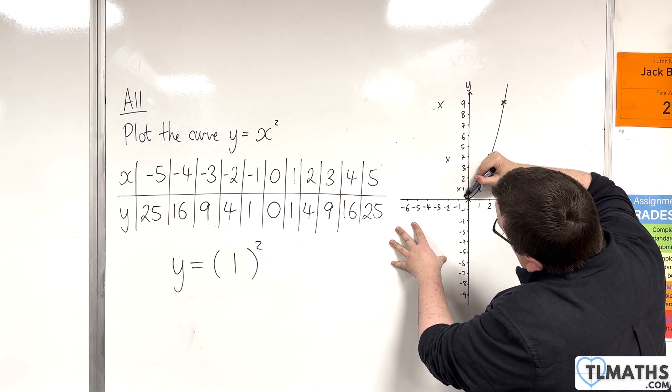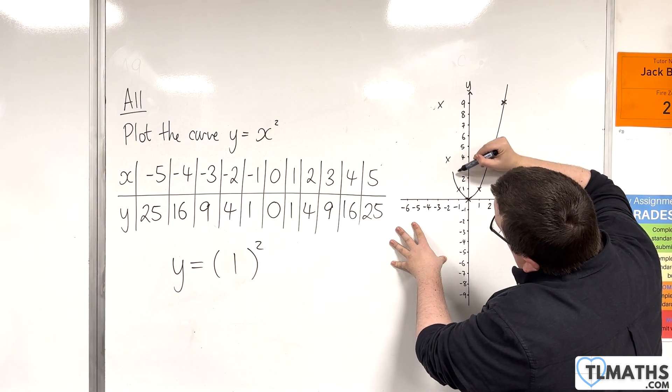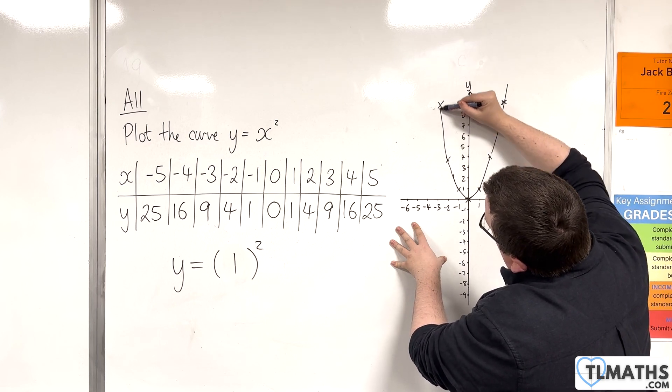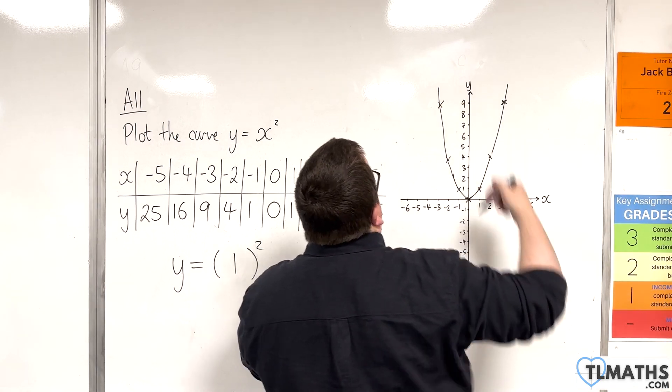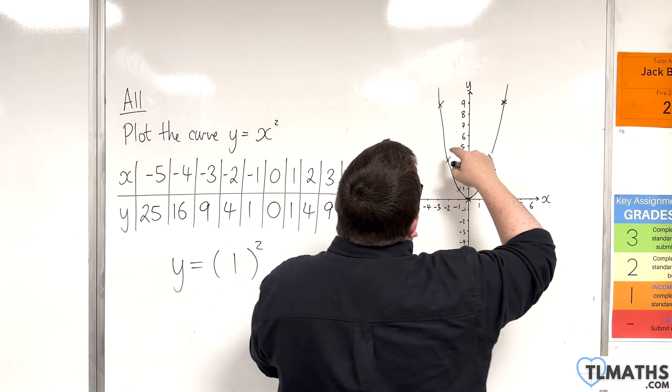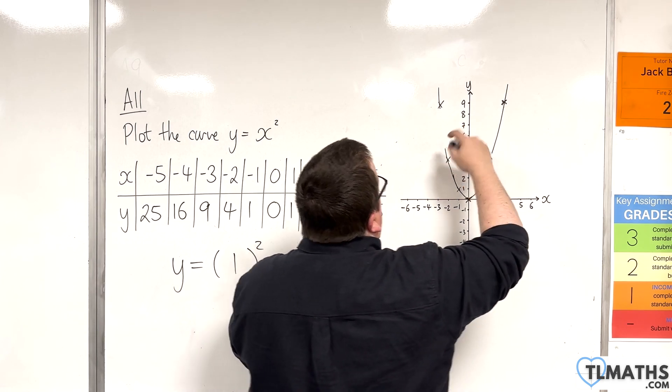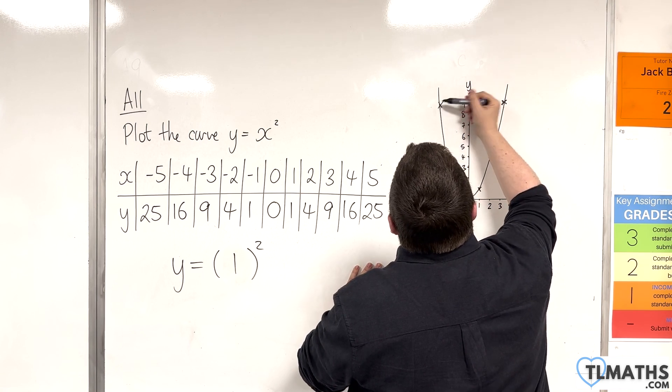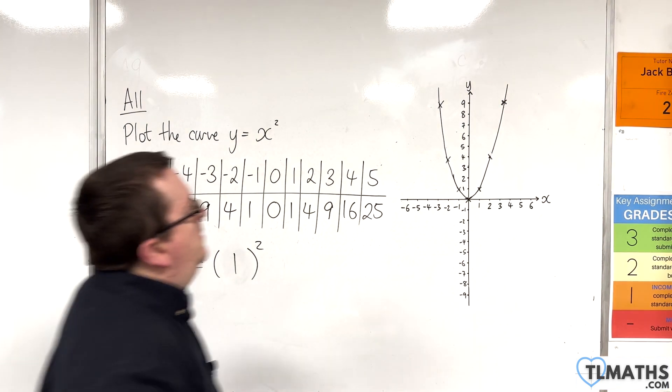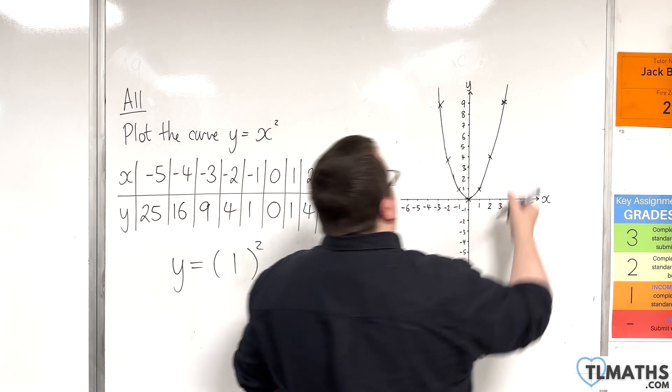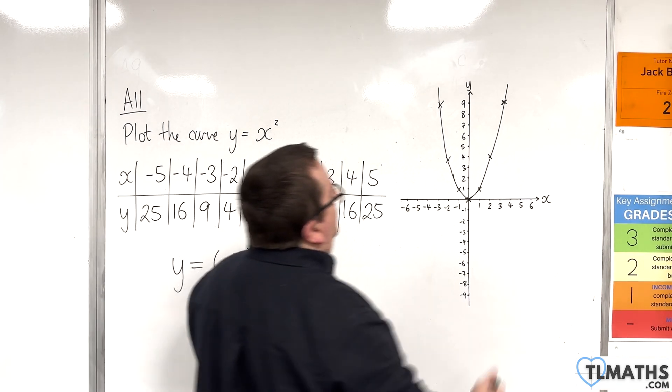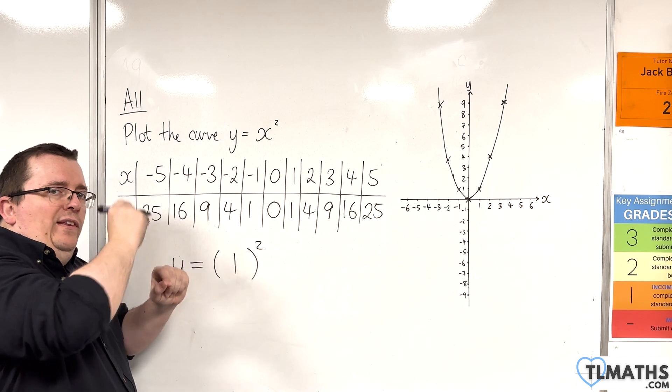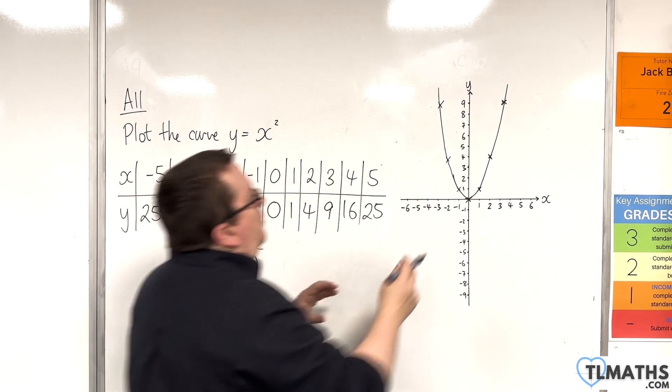So, I'm trying to go through the points. It's not easy. In fact, the slower you go, often the worse it is. Sometimes, it's good just to give it a go. Now, again, my curve's a little bit bumpy there. I'm not quite liking that that much. So, I'm just going to have another go. It's a little bit better. It's also a little bit difficult doing it on a whiteboard as well. But, it might be a little bit easier on paper because it's very easy to see where the next point is. But, these points are quite far away.